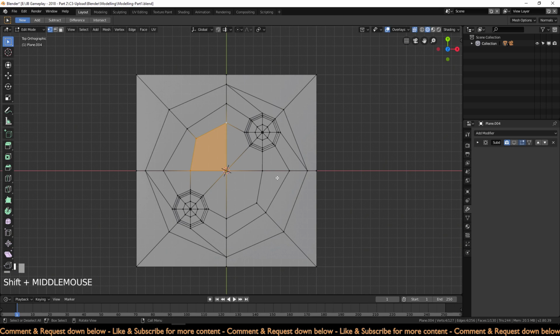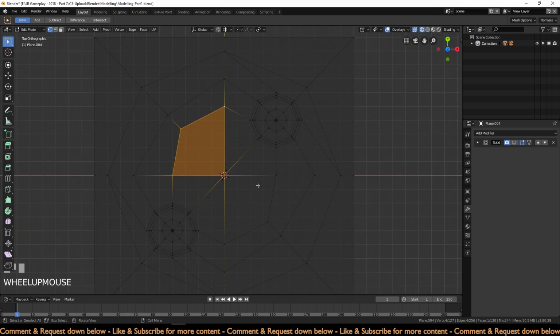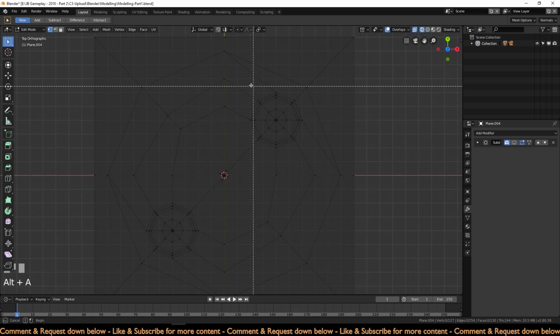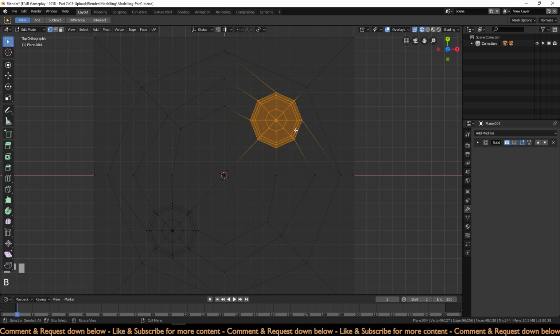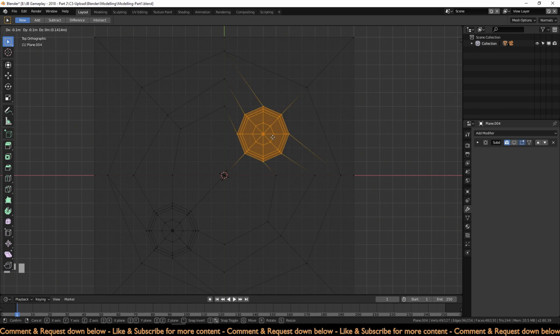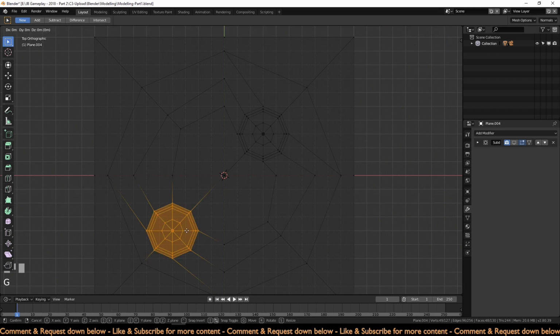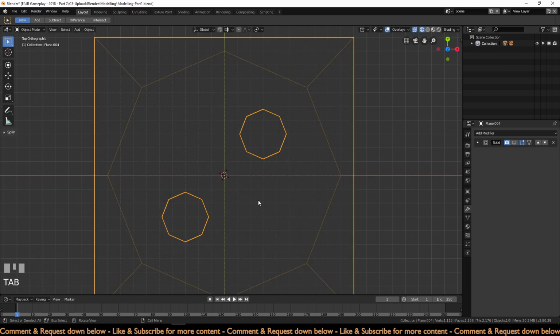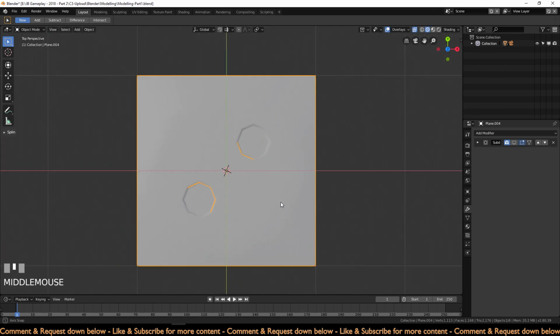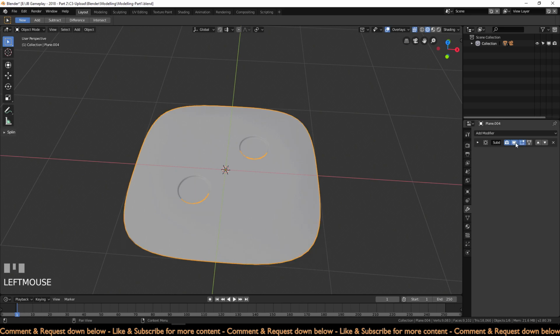So what we're going to do, let's go into wireframe mode, hit Alt A to unselect everything, then we only want to select this dot. And as you can see, it's 2 off here and 2 off here. We want to make 1 of it, so let's press G for moving them. Hold your control, move them down once and move them sideways once. Going to do the same with the other one. Select all of these, press G, hold control, move it up once, move it up once. And if we now go into solid mode, you can see this looks a lot better.